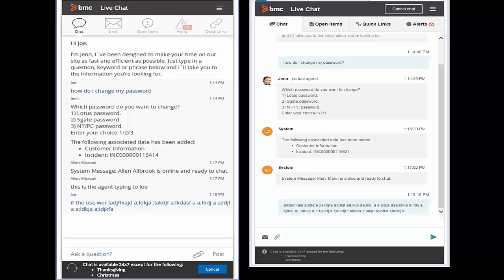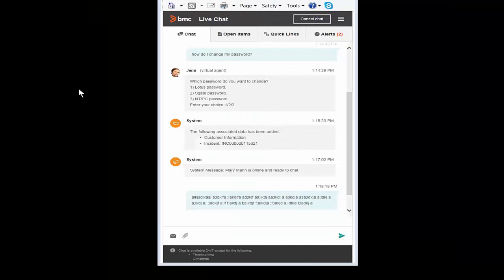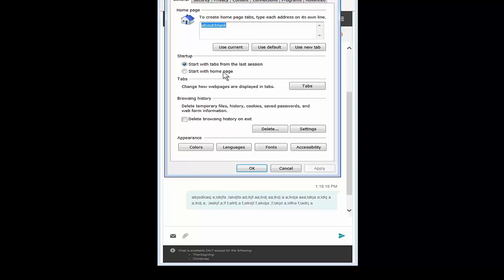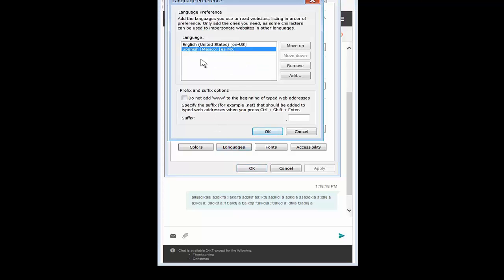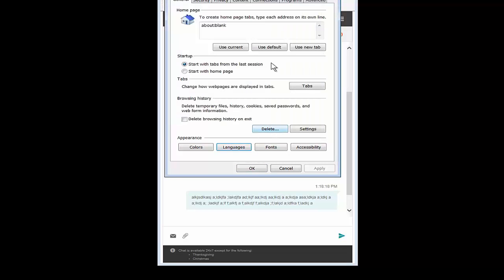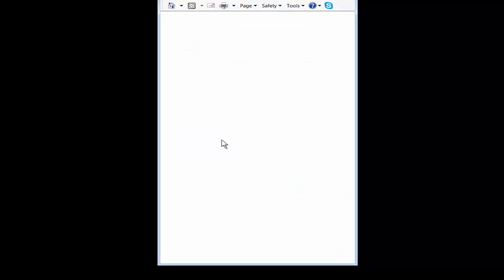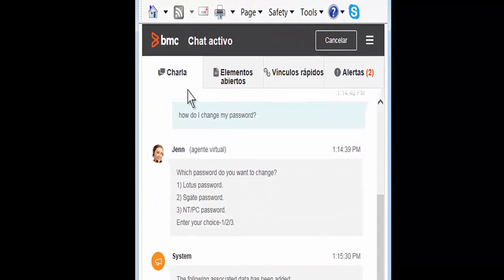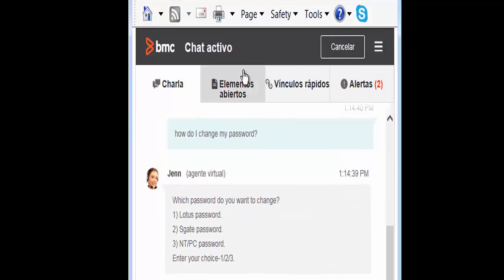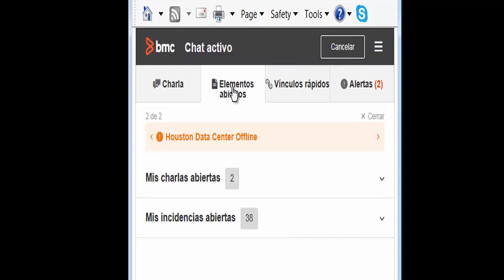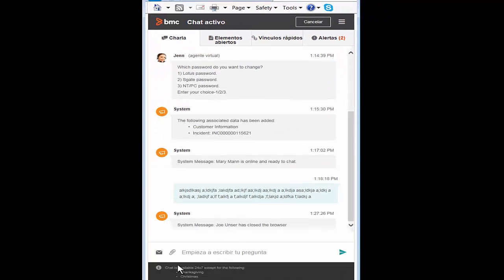We'll take a look at that now, and we'll just look at the new version for that. So to look at the language translations via localization, all we really need to do is change our browser language. In this case, I'll just change it from English to Spanish. And then I'll refresh the page. And now we'll notice that all of the elements and labels have been translated for us into the selected language. Now, some of this other information will be translated via Google Translate and not via localization.